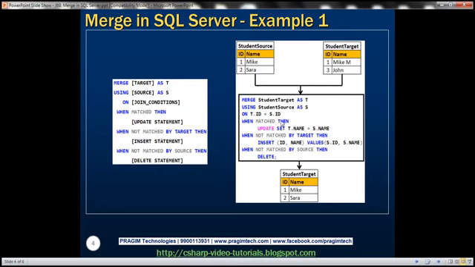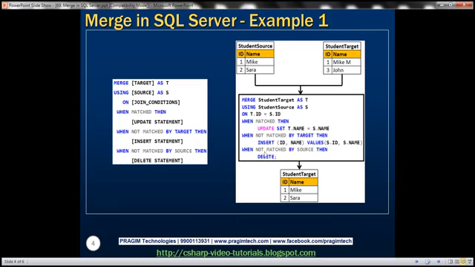So when the rows match, perform an update. When not matched by target, this means when the rows are present in the source table but not in the target table, then we want to do an insert. So here we have an insert statement. Insert, we specify the column names, ID and name, and values for those are going to come from source table, s.id and s.name. Now by target is the default, so you may or may not specify that here.